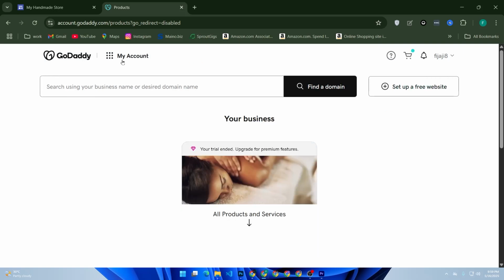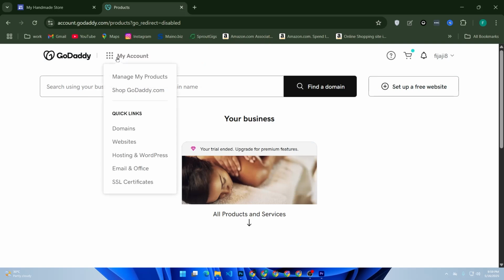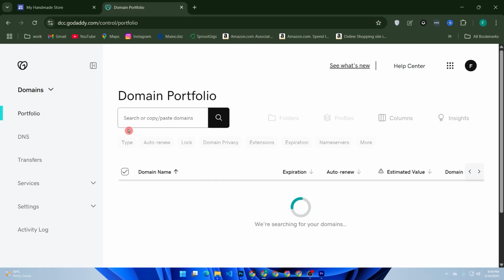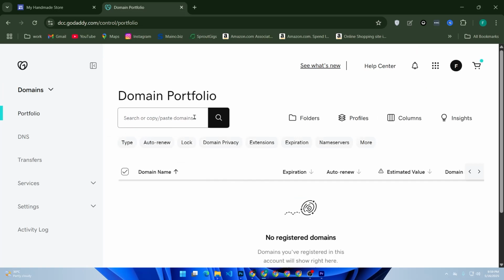Now click the my account section, then click domains. From here you can see the DNS tab on your left sidebar. Click on it.